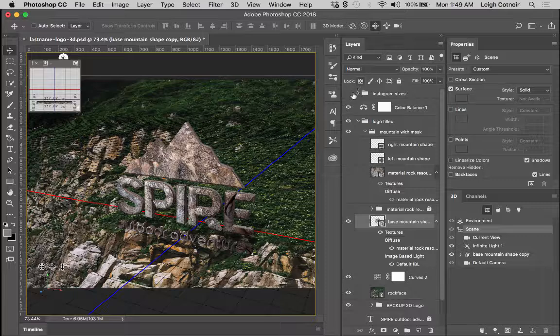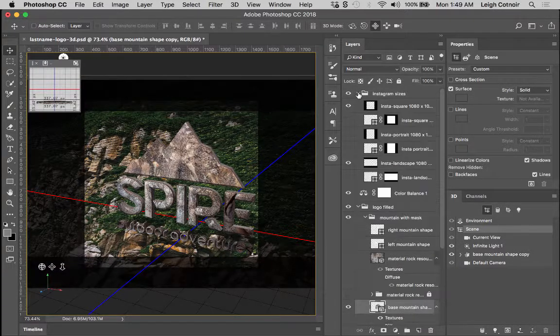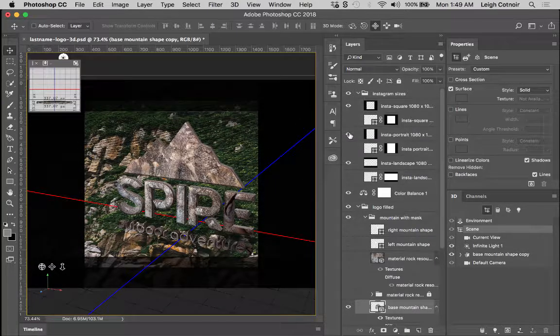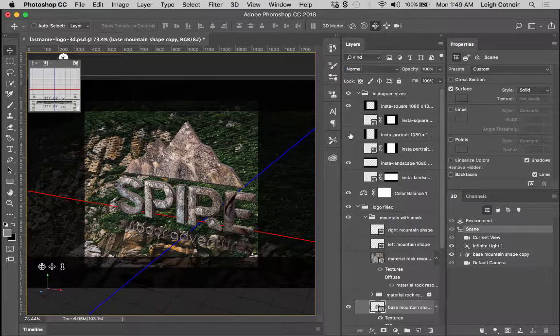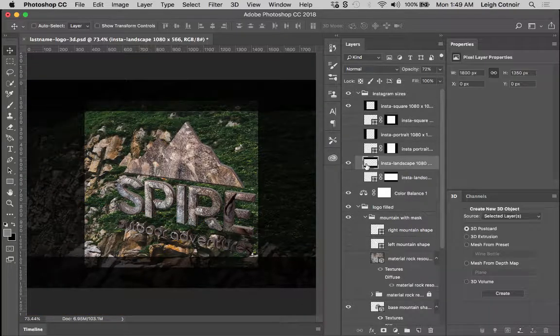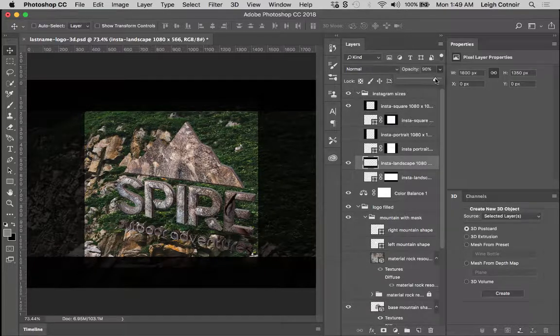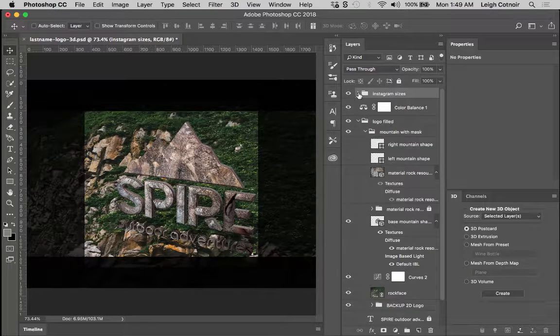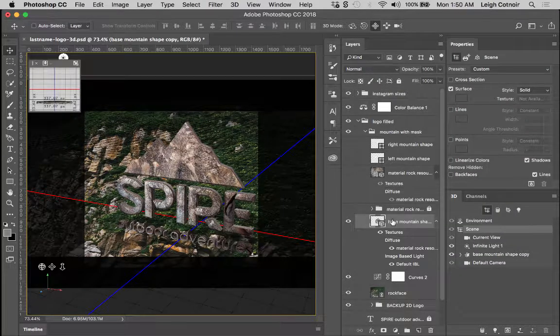Actually, before I do any of that, let's turn on our Instagram sizes. And here's where it's really handy. You might have up until this point thought, why do I need to do this, right? Well, this is where it really does help you out if you want to make sure that certain fields of view are pretty visible. So let's turn this up so that we can see a lot better the things that might get cut off. And that might help a little bit. Okay, so let's go back down here and grab our mountain or our logo.